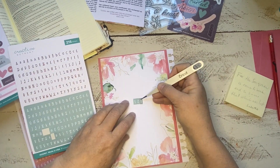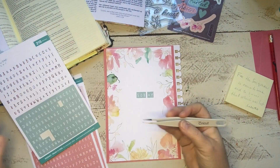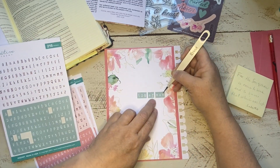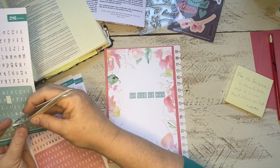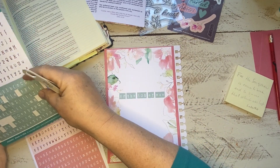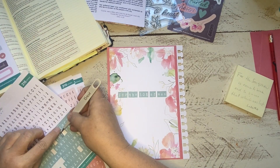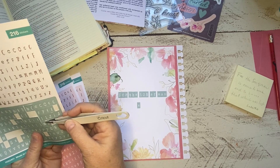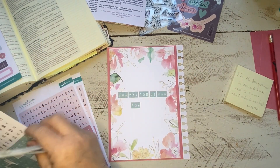I've created my backgrounds from some kit printables — I do this a lot. I just go in and find some of those beautiful journaling cards or paper swatches. In this case it's one of the cards, and I just enlarge it to the size of my page. Then I backed it with a simple little border from scrapbook paper from my stash, just to give me a pop of color so it wasn't so much light on white. I love using the journaling cards that Danielle makes because we have such beautiful artwork in digital format that I can easily adjust for printing. They're wonderful in the size they come in — you can print them, do projects with them, put them in your Bible margins — but they also enlarge and resize very easily and in good quality. That's what I do here when I want to use it as a big background without spending a lot of time on the background artwork.